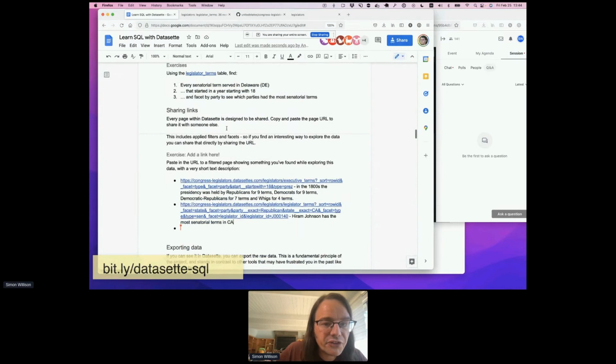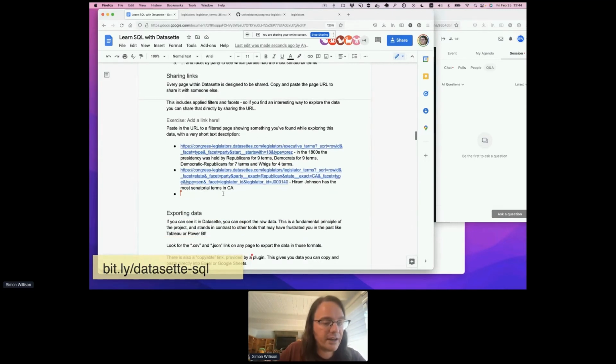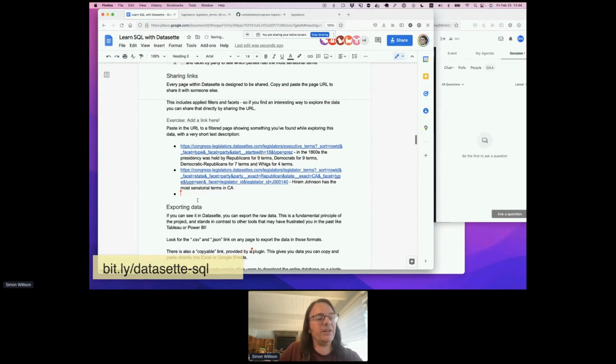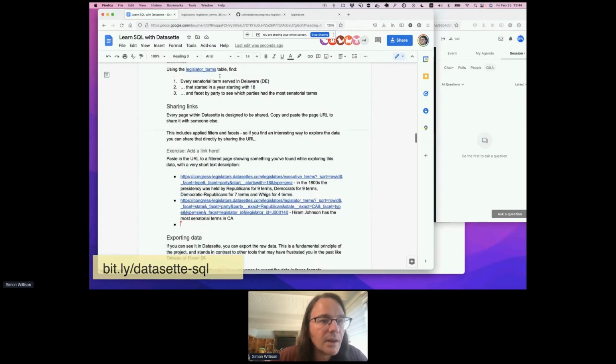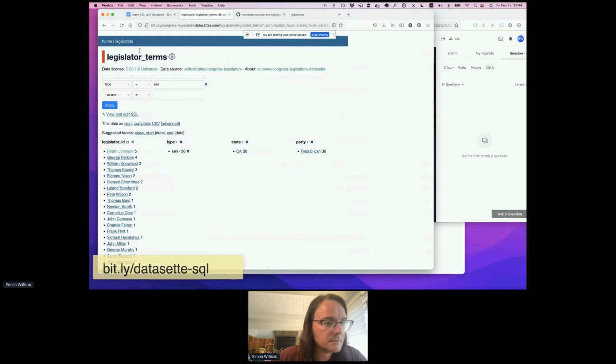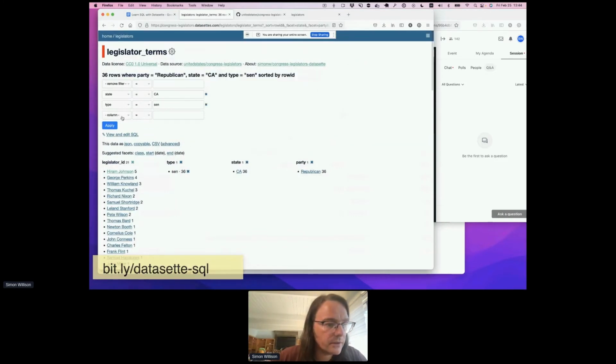If anyone is digging around in the data right now, I'm going to leave a gap for people to paste in links to anything interesting that they found in this table or in any of the other tables that are available here. I'm actually going to ditch Republican from this.